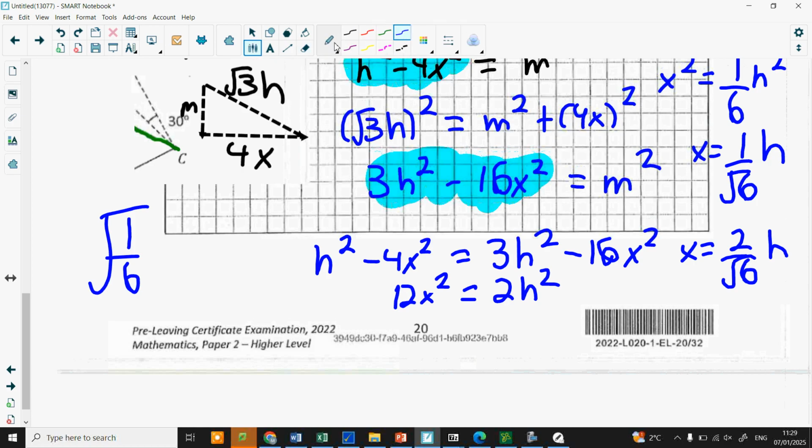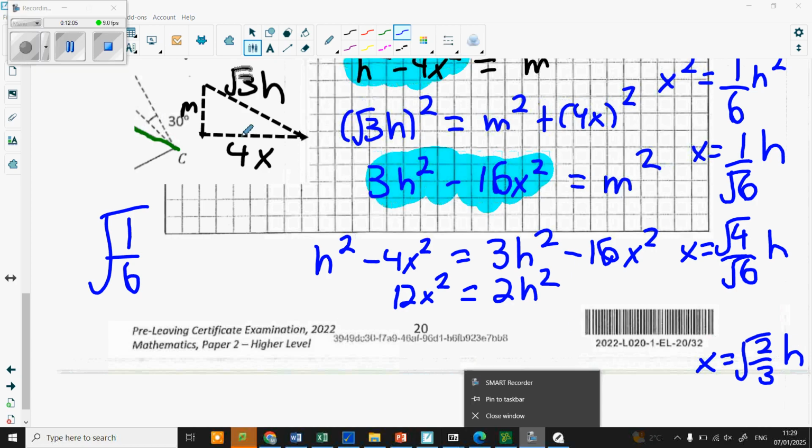I'm about to fix it up properly then, all right? So here's what I'm going to do. We are right, believe it or not. They're the same if you put them in decimals, but see that root 2? I'm going to change that into root 4. Are you happy with that? Because 2 is root 4. As I said, whoever designed this, not great work. Now, do you know the rule of thirds? You're allowed to multiply them and you're allowed to divide them. So there you go. That's your root 2 over 3h, and you're done. We kill.